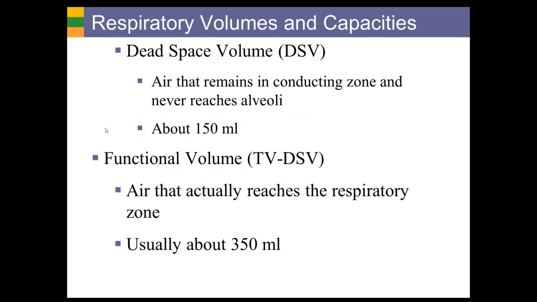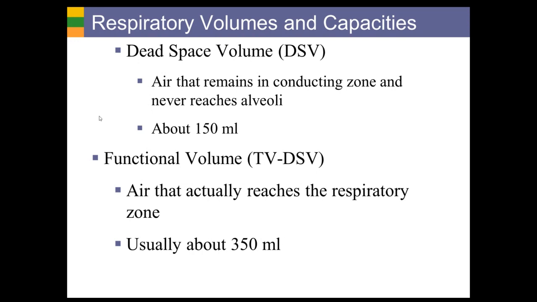So I also want to bring to your attention that not all of the air that enters the respiratory system makes it to the lungs. And therefore, not all the air that enters the respiratory system participates in gas exchange. There is air in your nasal cavity, your pharynx, your larynx, your trachea, and in the bronchi. And none of those structures have alveoli. So the air in those parts of the respiratory system is not participating in gas exchange. They're in the conducting zone.